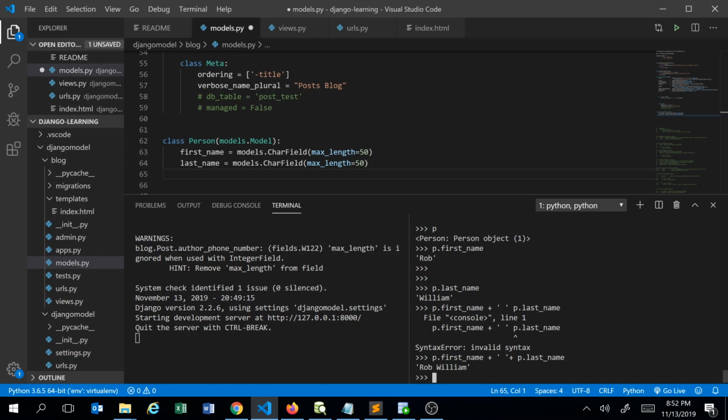But think about having a single point of method that concatenates first name and last name in the backend, so I can access it like p dot full name.